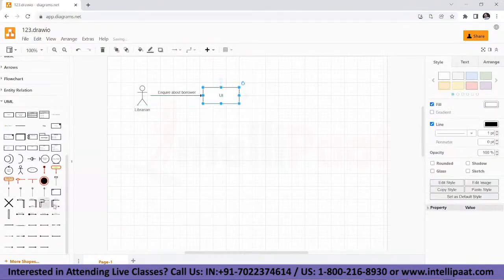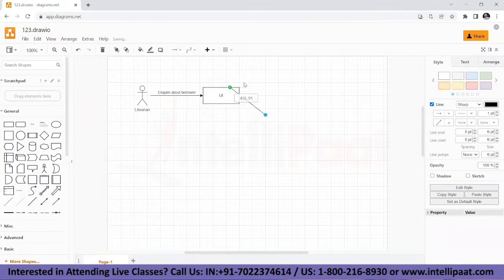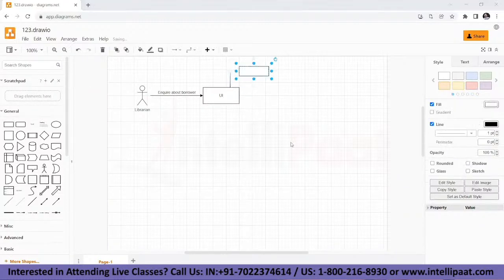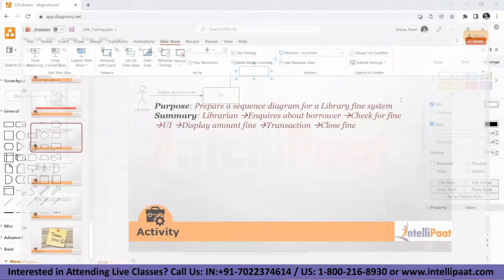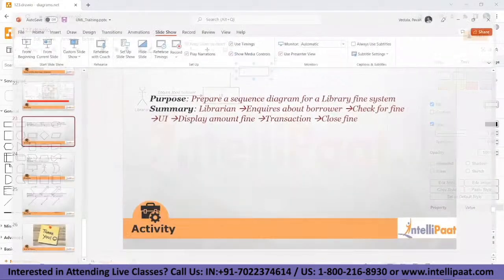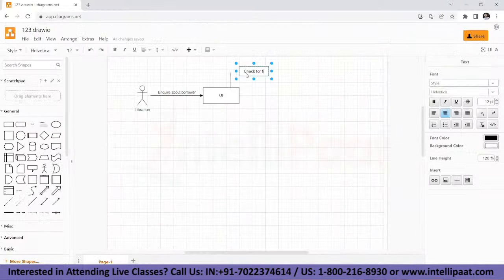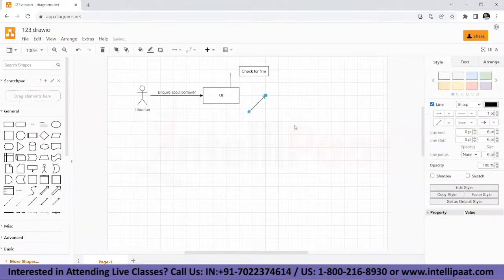I'll use lines. There are a couple of actions being performed here in the backend, right? So let me just add another box, and that is the action check for fine. Now this is happening in the backend. It is not happening on the UI. Fine, right? As I said, if you use these sets of icons, it's a little bit of extra hard work.